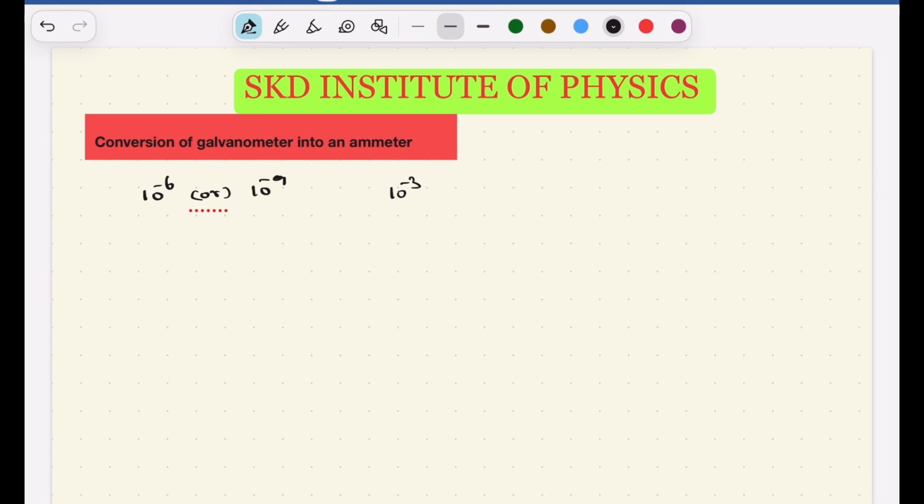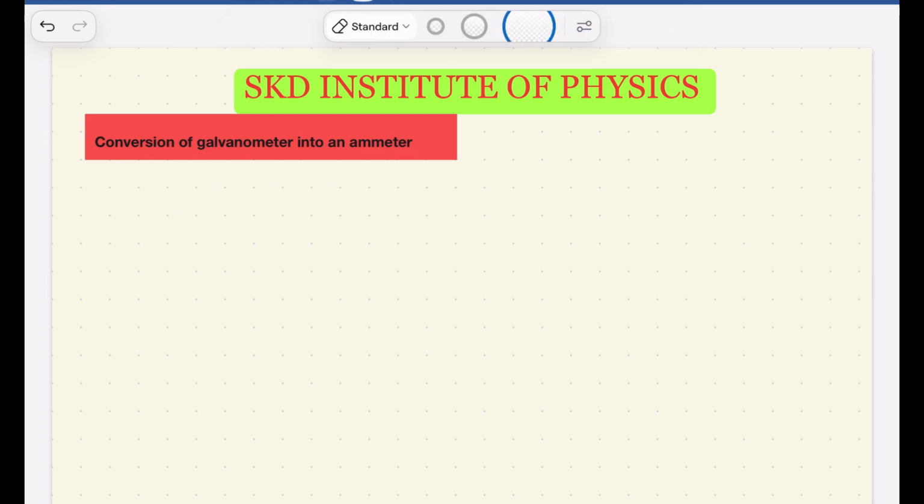Clear? In this video, I am going to explain this concept with a real life example. Don't skip the video, watch the video till the end. You can understand how the galvanometer can be converted into an ammeter. You will never forget this concept. I am sure about that. Okay, see here. Now we are going to discuss the first one. What is a galvanometer and how can we convert the galvanometer into an ammeter?